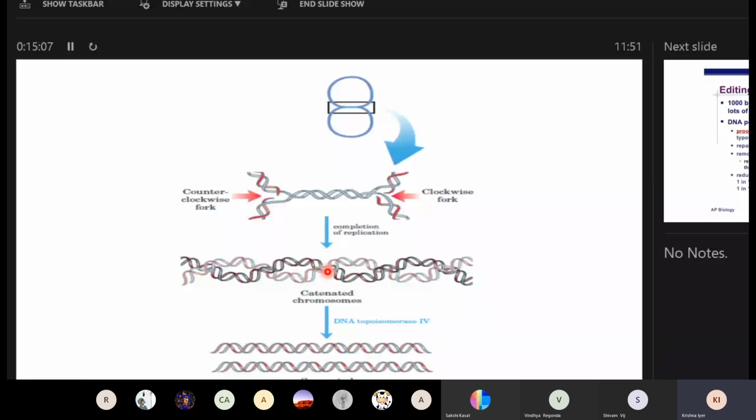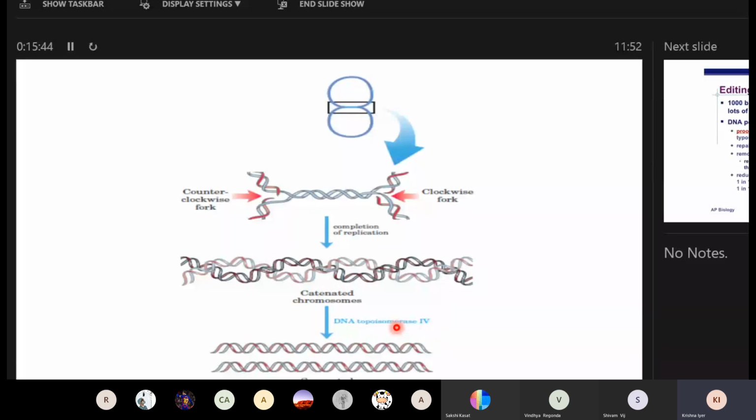Now look at it in this case. In this case, I'm not even overwinding or underwinding. All I'm doing is cutting this DNA, allowing this DNA to come out and putting this together. But catenates are also considered as one type of isomers of these two pieces of single double-stranded DNA. Remember, they are both circular. So in that sense, they both have a sequence, but when they are locked into each other, the sequences are still the same. The only difference is now they are topologically different in that they are locked into each other.